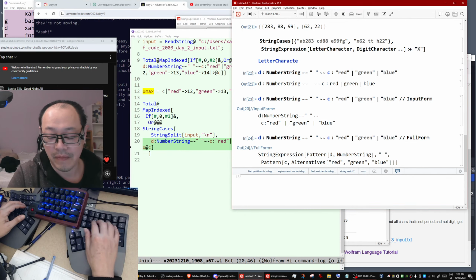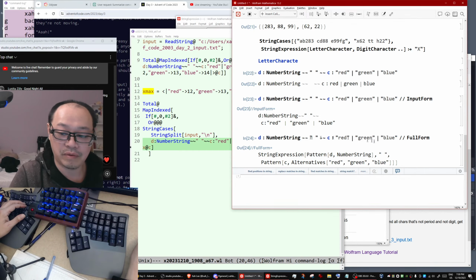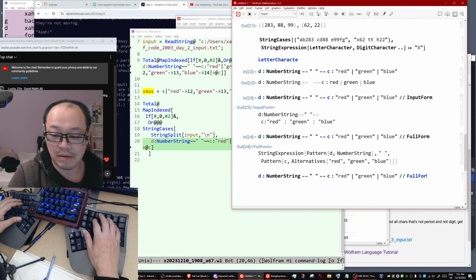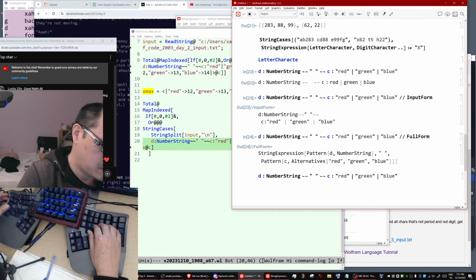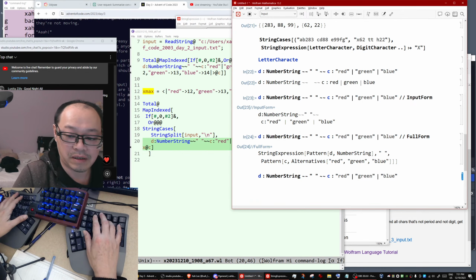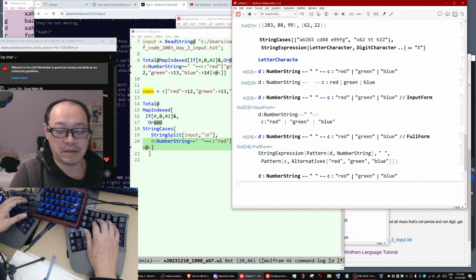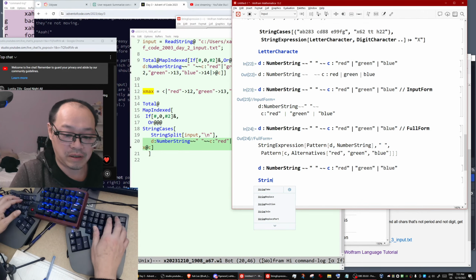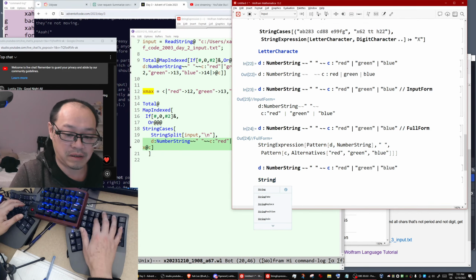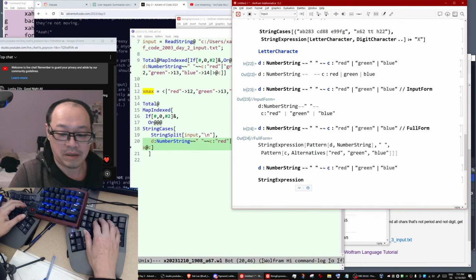Control Shift N. Okay, let me do this. String expression. Then D, we want to capture a number string.